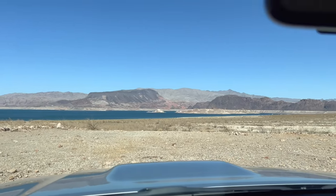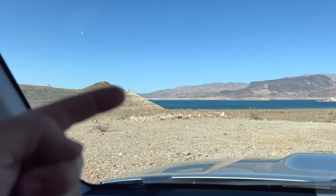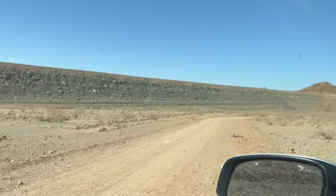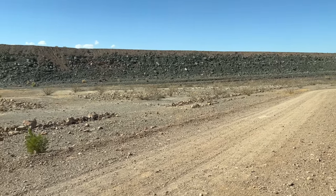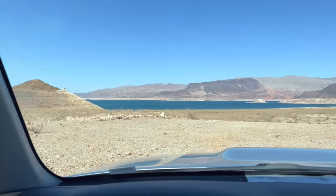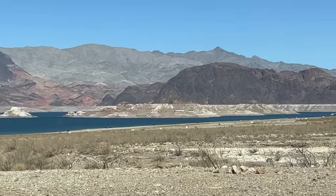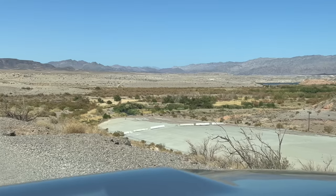Speaking with some locals, the white line, so right about where that dumpster is up there, just below this dirt ridge here, that's 1996. All up in here, right? So you can see the brown dirt, and then it turns to rock. So where it's rock is where it used to be just water. So I'd be underwater right now in 1996. That line is the line that you see all the way out there. The white line stopping on the rock.